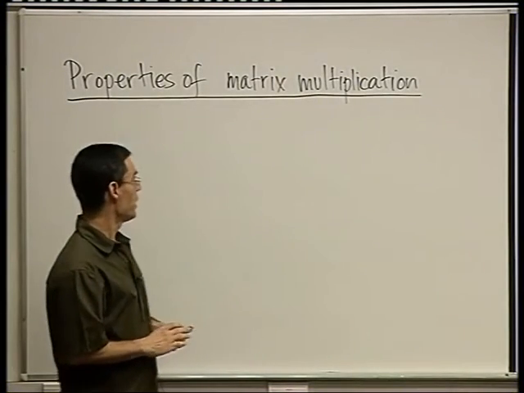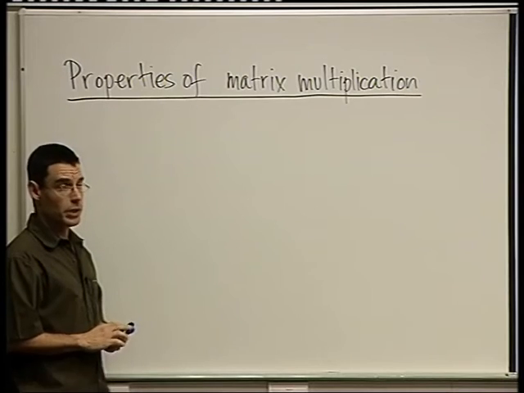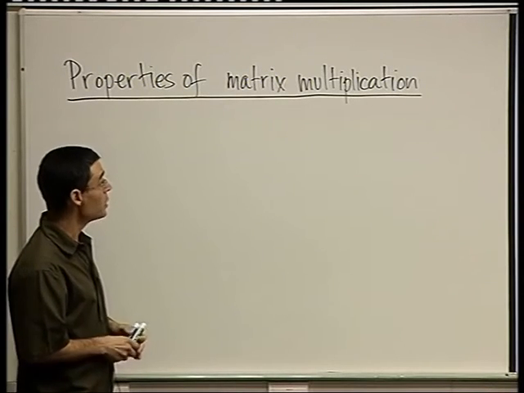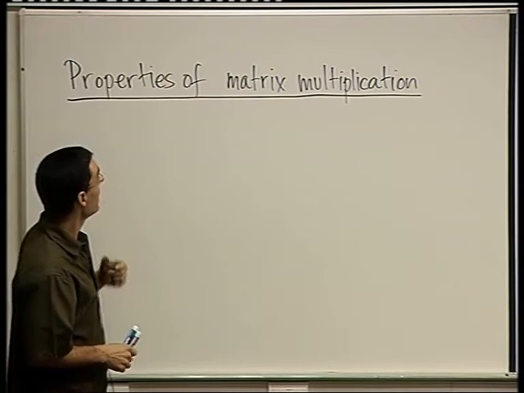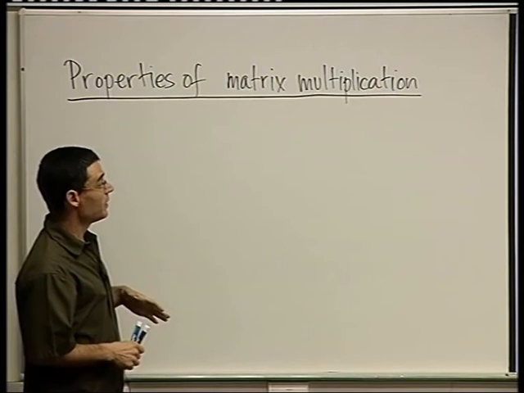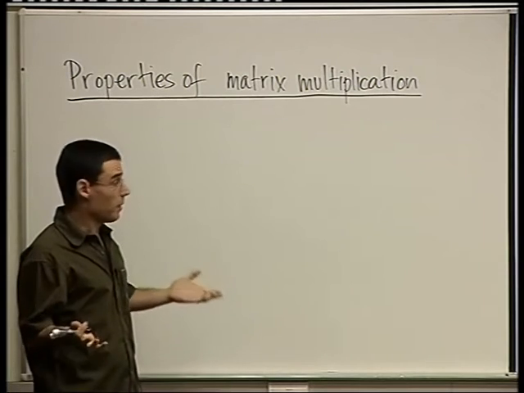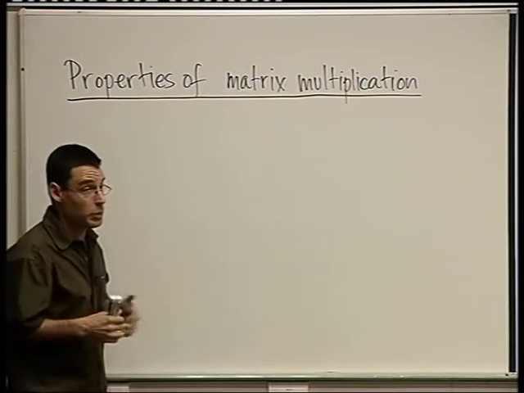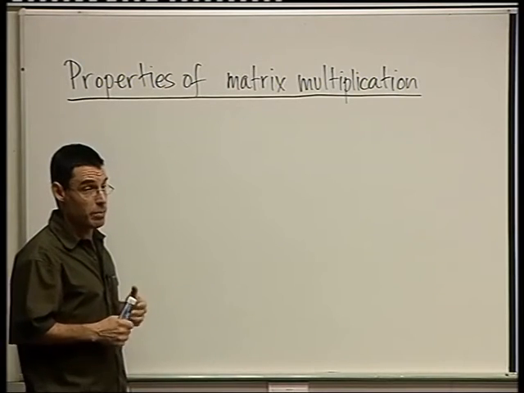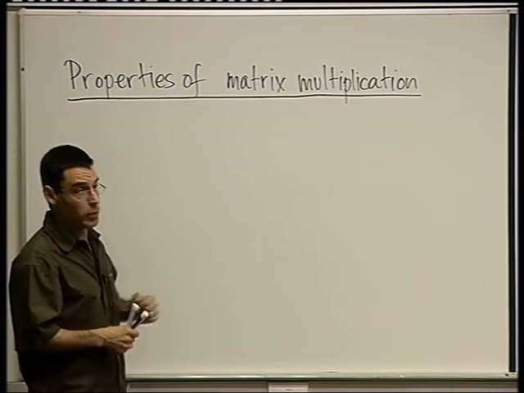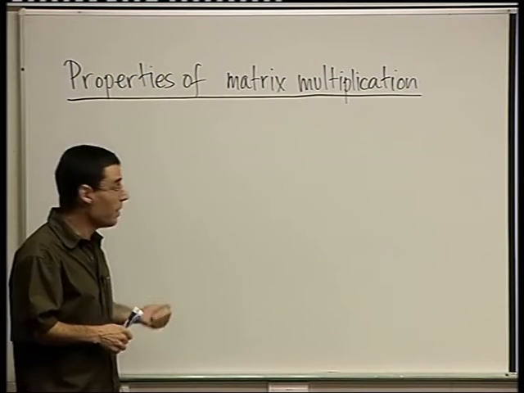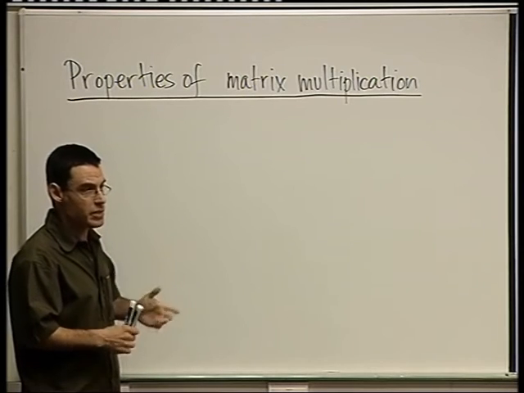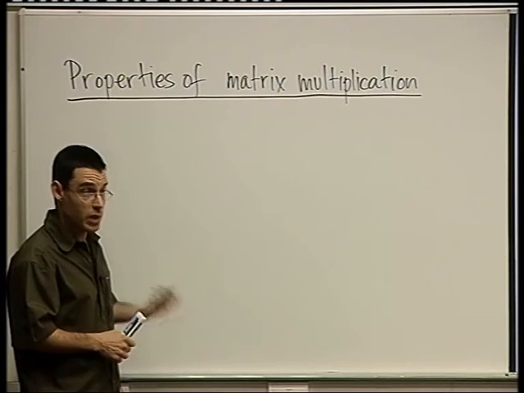Okay, moving on with matrix multiplication, what we want to do now is discuss some properties of matrix multiplication. We emphasized in the previous lesson that it's a new sort of operation. Many things that would be considered trivial and that we know and use all the time with multiplication of numbers do not hold for matrix multiplication. So for example, it is not true that it's commutative. A times B is not necessarily equal to B times A, and we saw examples.